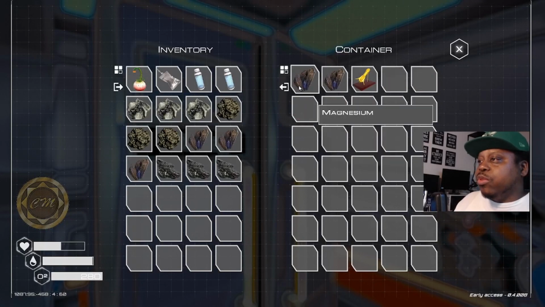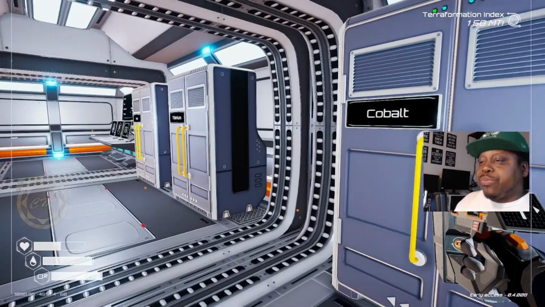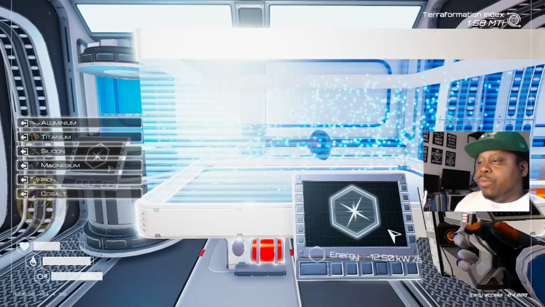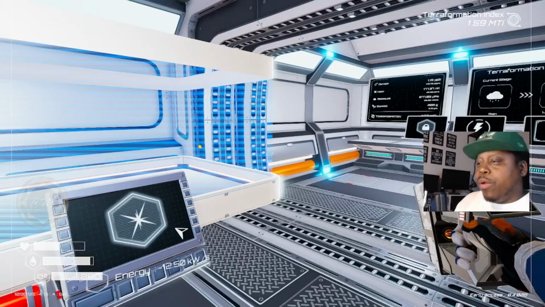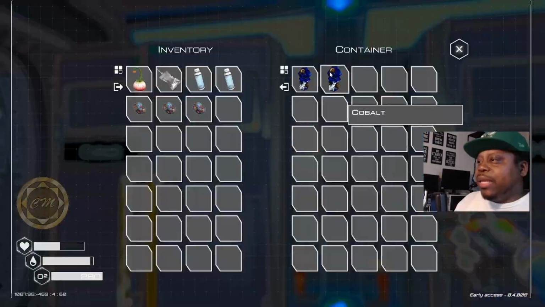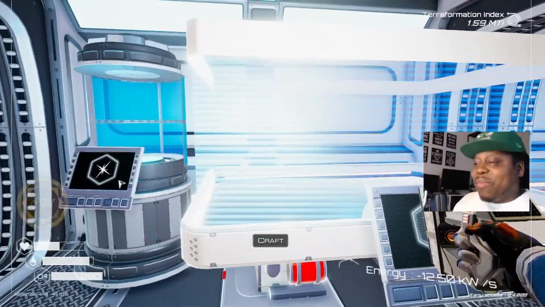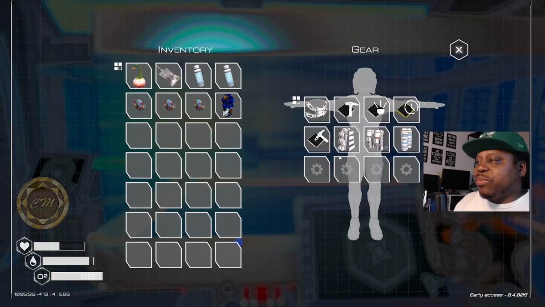Three, one, two, three. Yeah, I'm definitely gonna have to do a run of that. One, two, three. All right, so let's craft that, boom. Let's craft another one, boom. Let's craft another one, boom. Boom, boom. We need one cobalt and the oxygen tank tier three and we good, money, woo. All right, that's what I'll be doing in between, getting more of my other resources. I stocked up on aluminum and iron, but we're gonna need more.